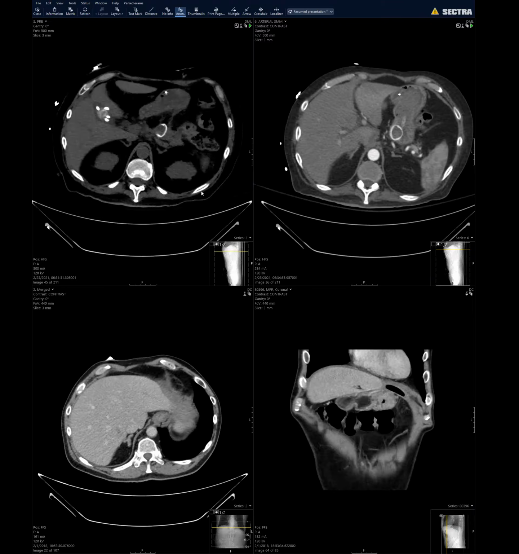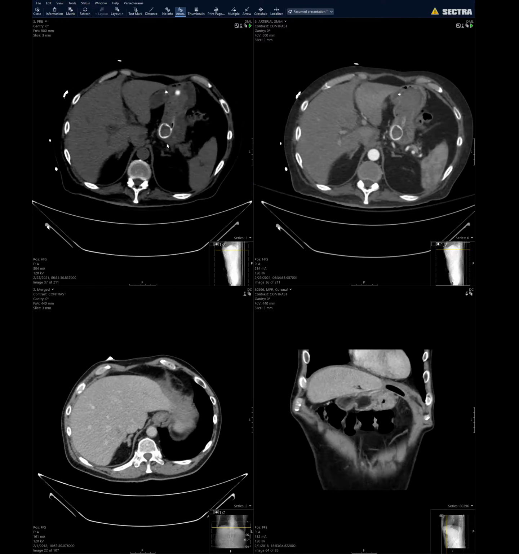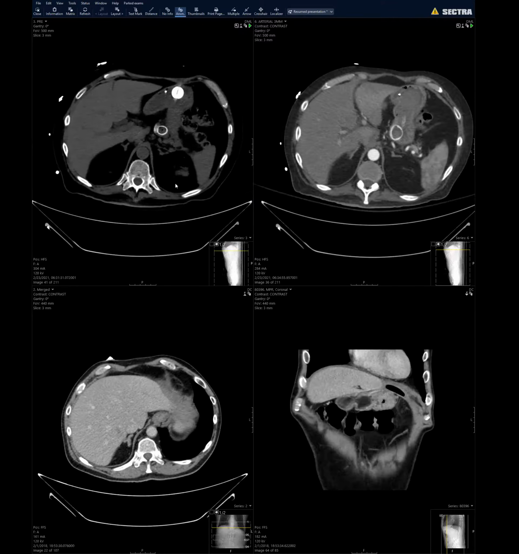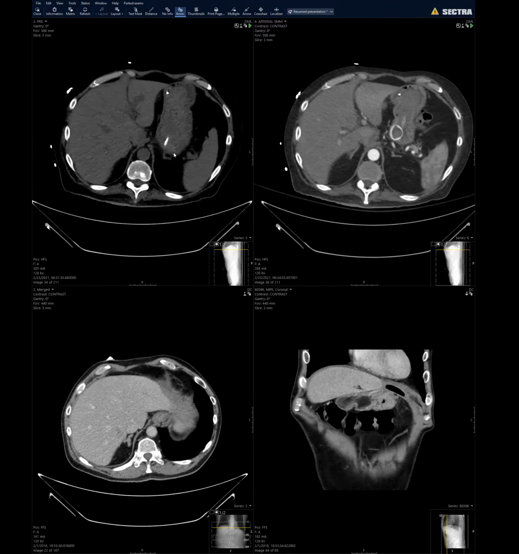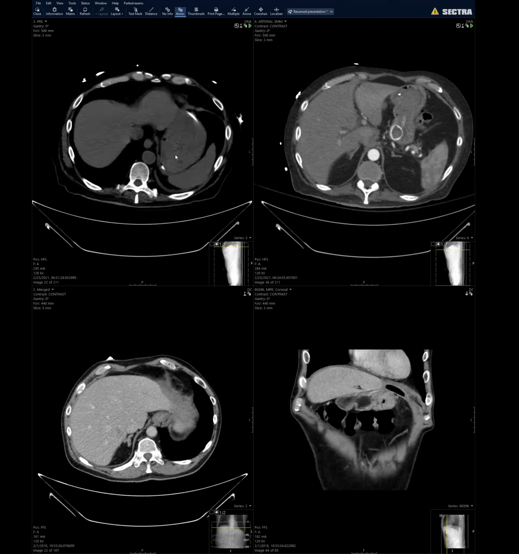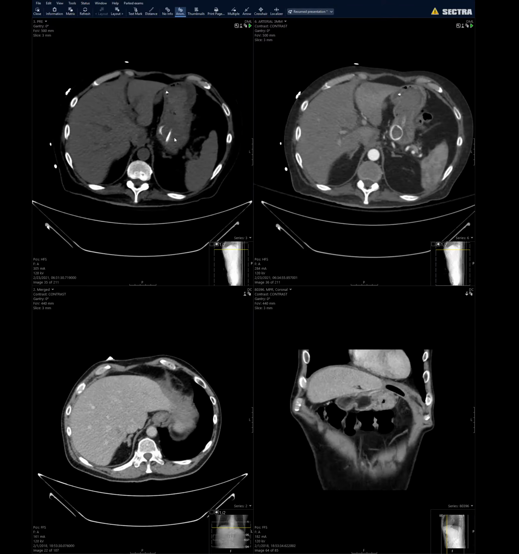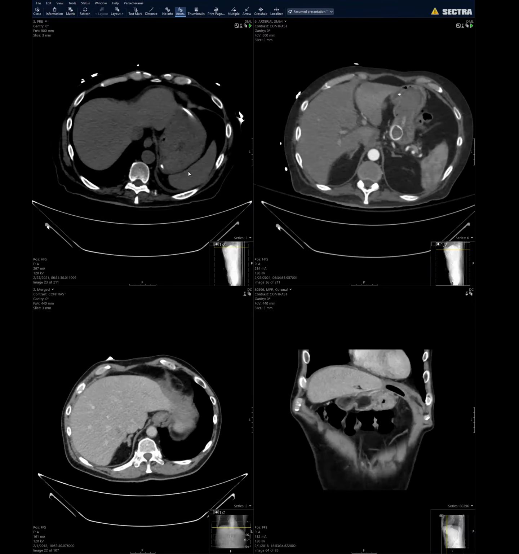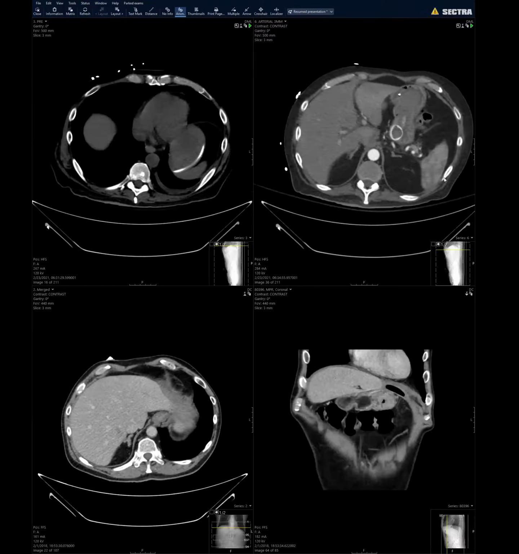Wait, I'm confused. That reservoir-looking thing, what is that connected to? It's in a collection. There's a small collection. Oh, it's a cystgastrostomy. Okay, got it. Yes. Maybe the material in the stomach is kind of dense. Right, so hyperdense material expanding the stomach. That was consistent with the history.